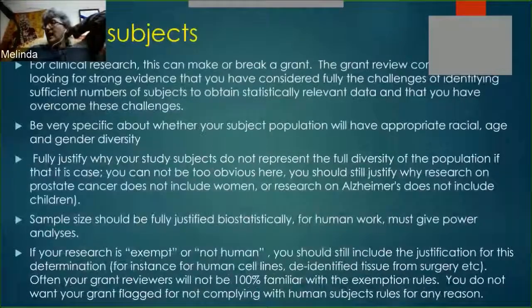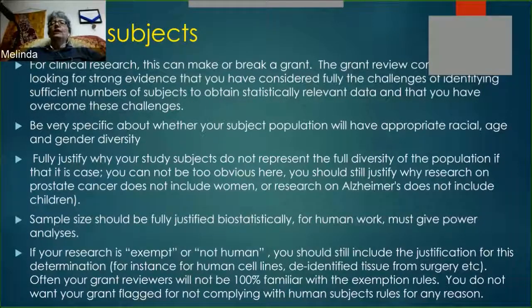All right, now human subjects. There are 2 aspects of human subjects that are involved in a grant. One is the regulatory stuff, the stuff about your grant and your project going through IRB. Generally, NIH has this mechanism called just-in-time, where they don't ask for the final IRB approval until you've already been reviewed and they're considering your grant for funding. However, there are human subject sections in the grant. And for clinical research, this can absolutely make or break your grant.